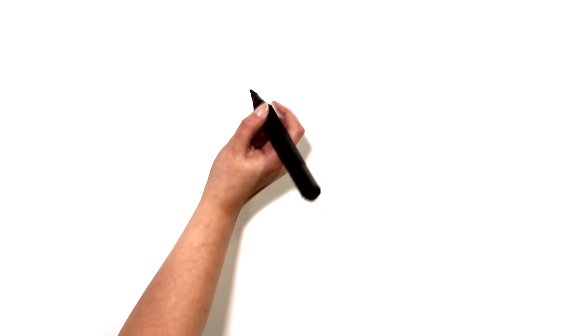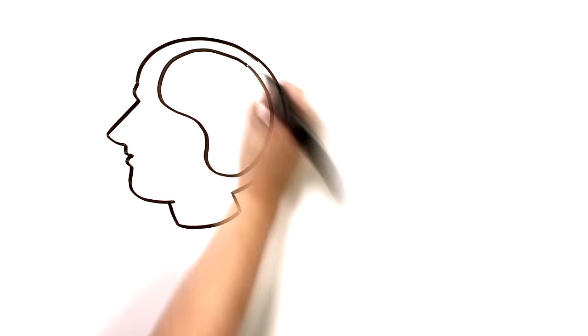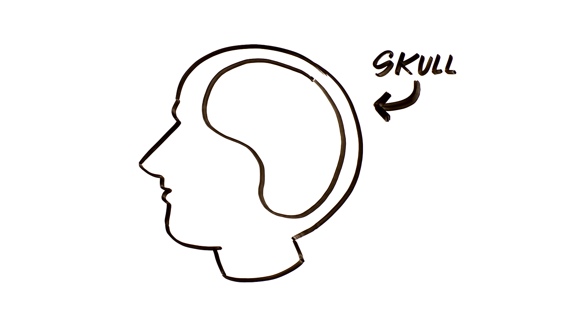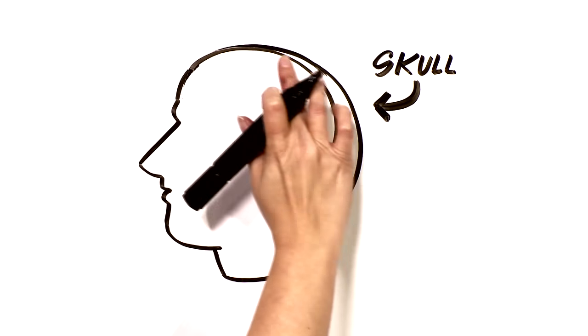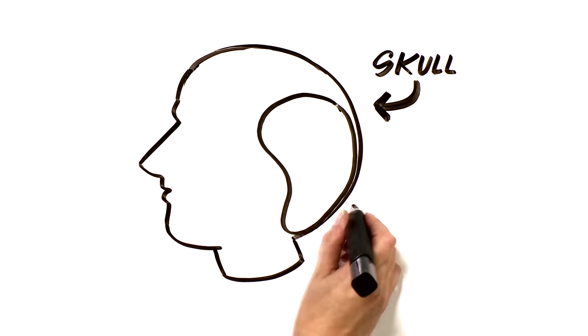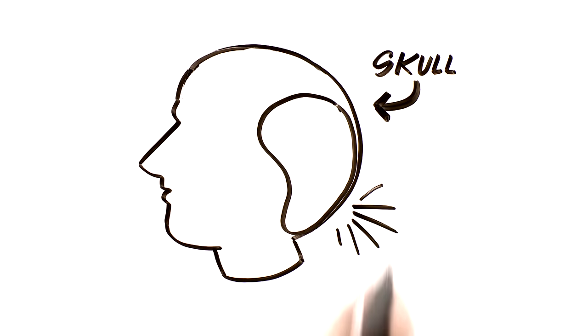So what's different about a concussion? Three things. First, the brain sits inside the skull. When you smash it, it's usually protected. But sometimes if you hit it hard enough, the brain hits the inside of the skull and can get bruised. If you hit it hard enough, it can swing back or rotate and get bruised on the other side of your brain.